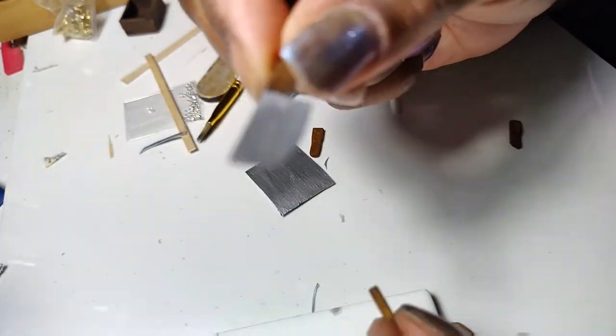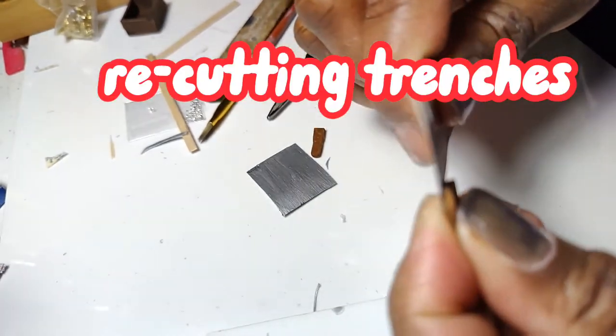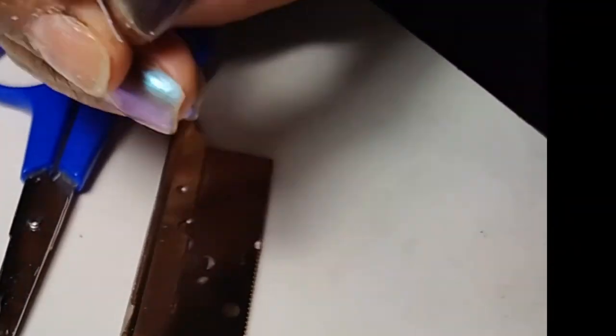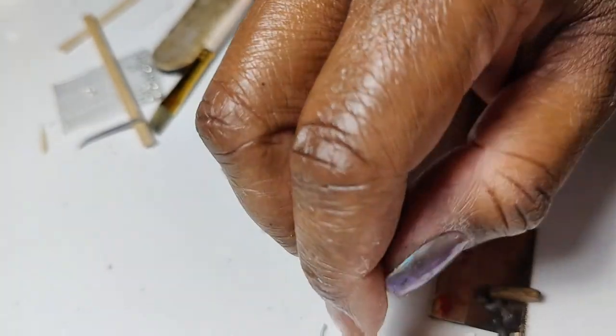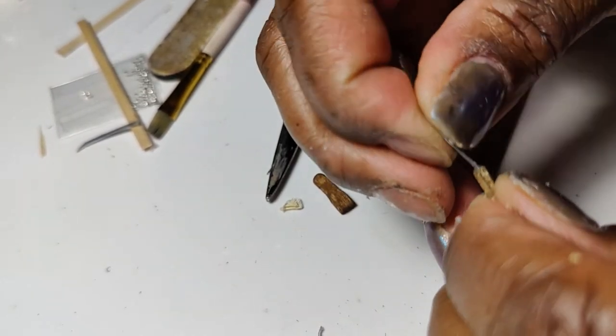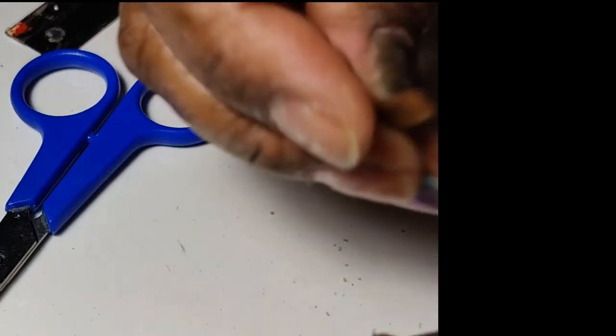I wanted a couple of butcher-type knives, some fillet knives — just a whole set of butcher-type knives. You can use actual pictures of knife blades to guide you along, but I already had in mind what types of blades I wanted. I re-cut the slits in between some of the wood sticks I had glued together previously. Then I'm shaping the plastic for the blades — you may have to sand them after cutting to get the curvature of the blade like you want it. Just be very gentle, using very fine grit sandpaper.